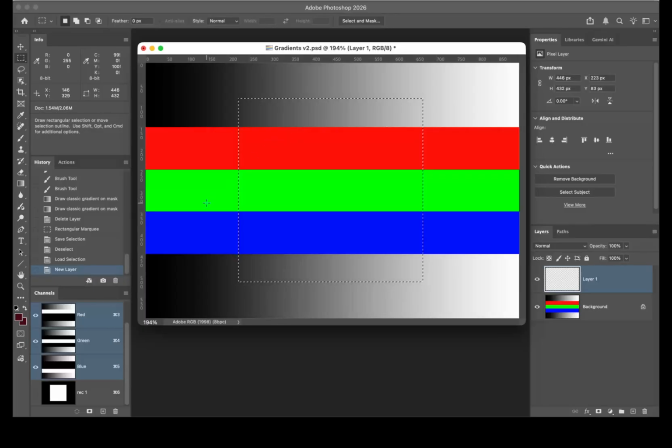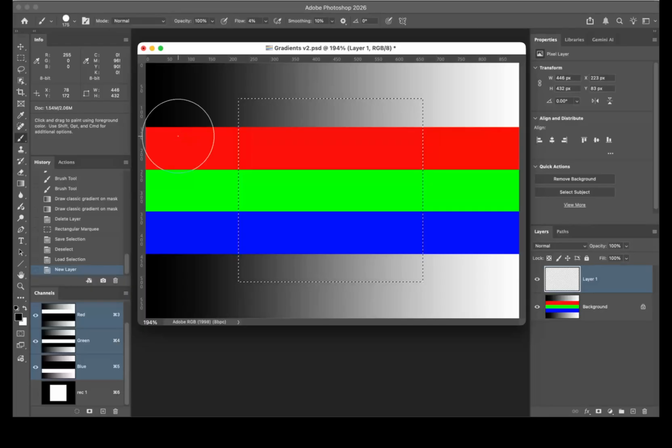And then I am going to hit the B key to get a brush. But look at what has happened here. In my case, I've got two red colors that are my foreground and background color. I don't want those two colors in there. What I'm going to do is get them back to their defaults, the black and white, by just hitting the D key. And then I'm going to paint with black.